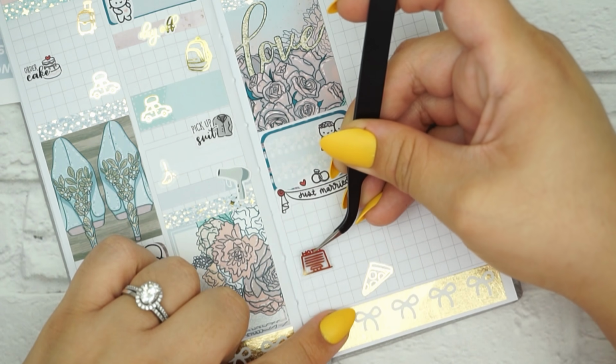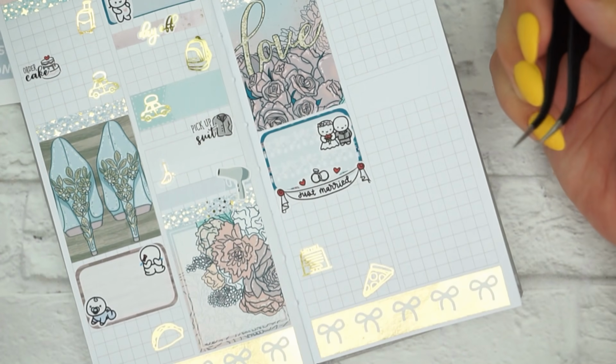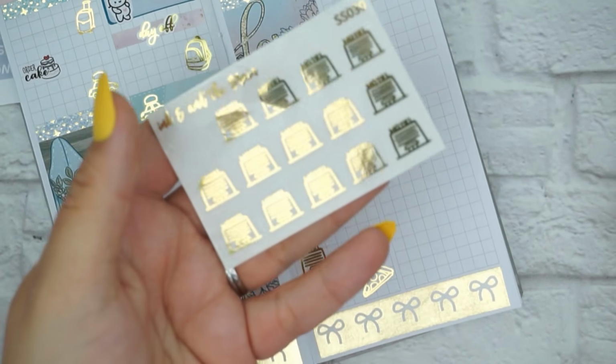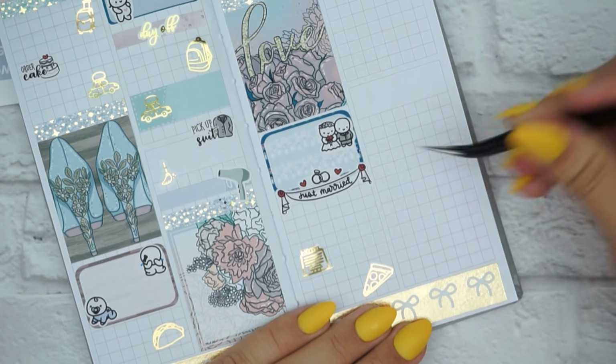And I'm just gonna put this little hotel icon. Again, it's just a little foiled icon from my shop, and it's a little building and it says hotel. I think these are super cute, and obviously I never really get to use these. We haven't gone anywhere, and we're not gonna be going anywhere anytime soon.